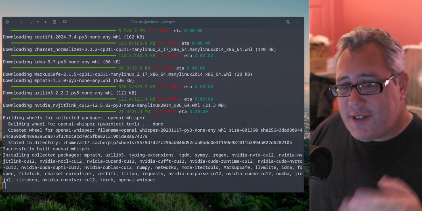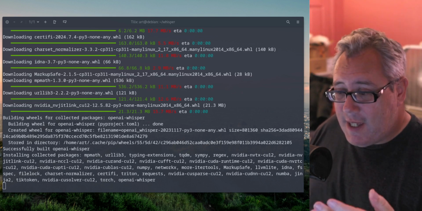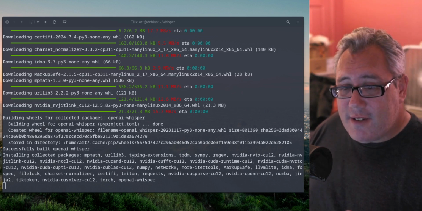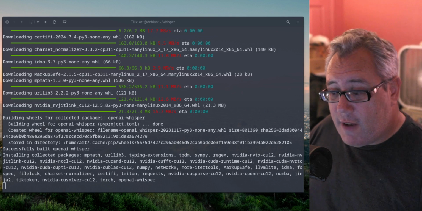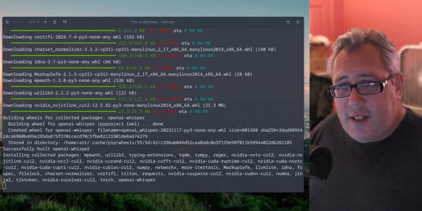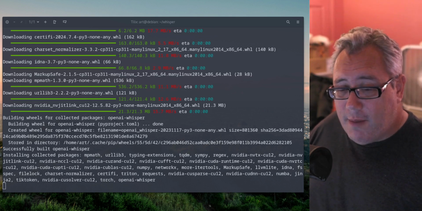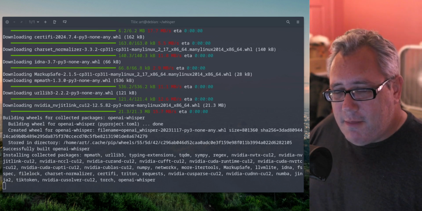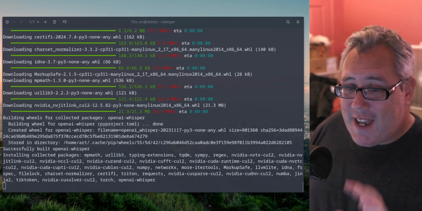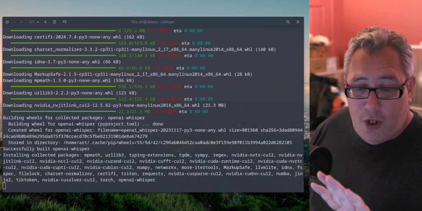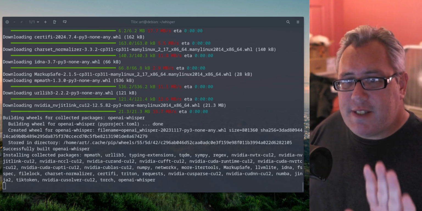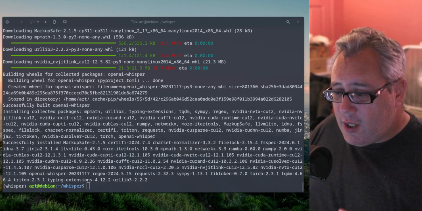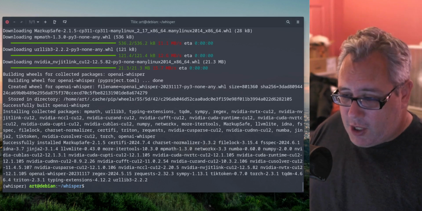So if your internet's not super fast, it might take a little bit of time, and there's going to be some redundancy on your hard drives. The good news is, in the year 2024, hard drives are cheap and internet's manageably fast in most places. But the nice thing is everything's self-contained. So no matter what kind of system version of Python you're running, you can have a compatible version here.